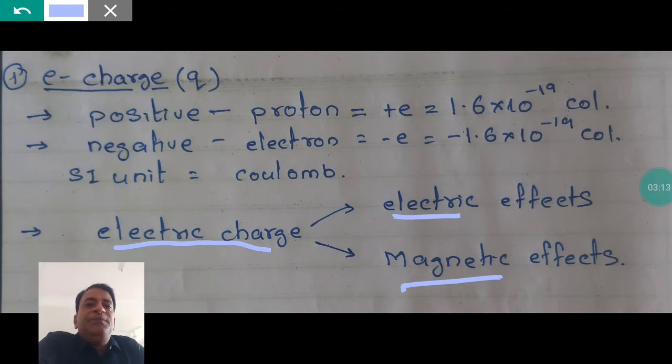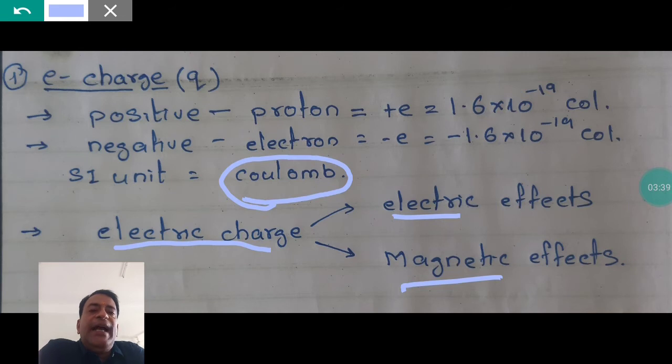Now it comes to measuring electric charge. If you cannot measure anything, you cannot use that thing. We can use only those things which can be measured in mathematics. So can we measure electric charge? Yes, we can. And which unit will we be using? We will be using the unit known as the coulomb. The SI unit of electric charge is the coulomb. Coulomb is the name of a person who did some initial research on electric charge, so the unit of charge is defined in his honor.